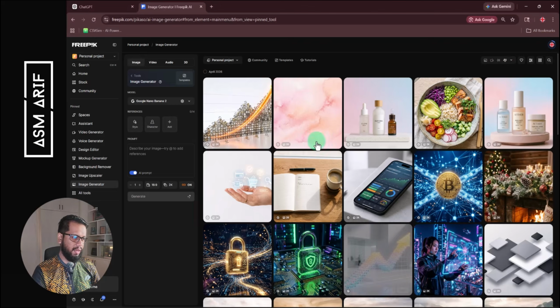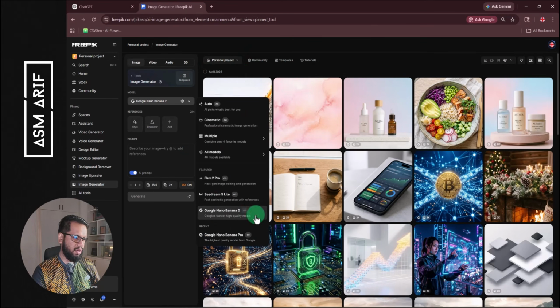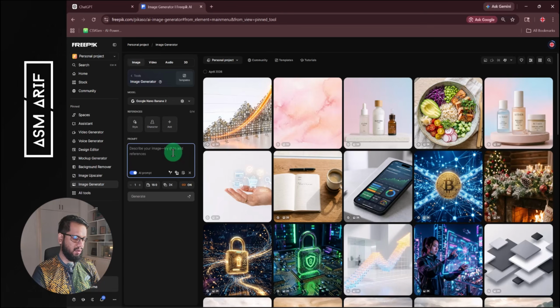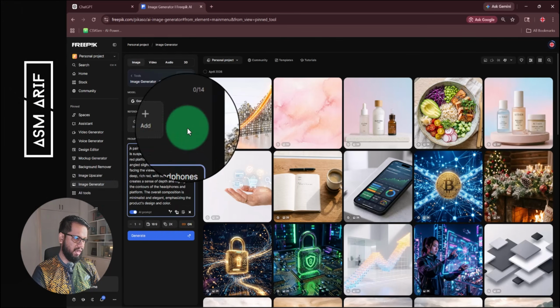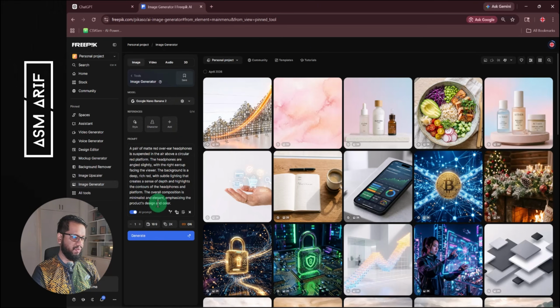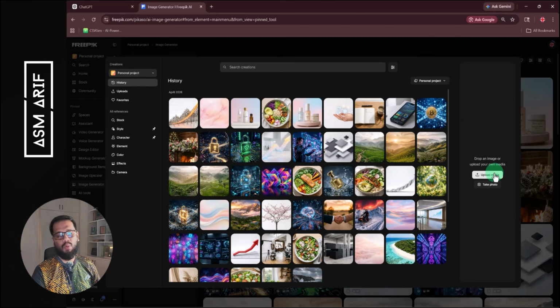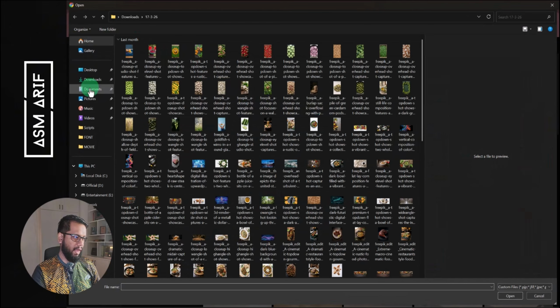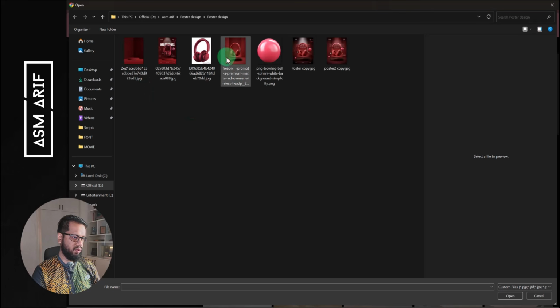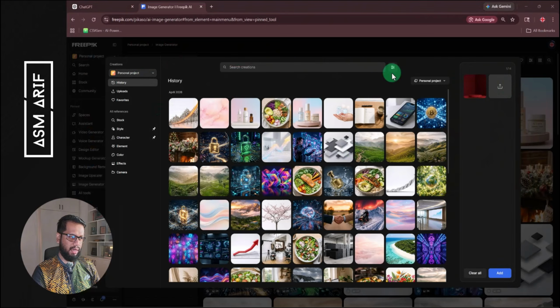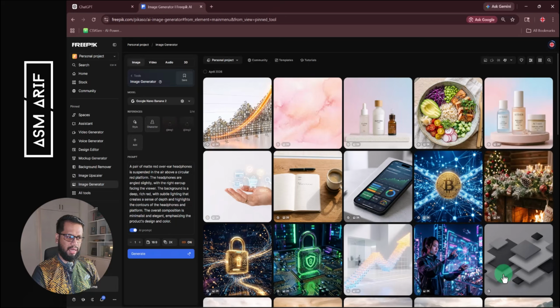And now I'm going to the AI, which is the Freepik AI. I'm using Google Nano Banana 2 here and pasting this one. Before that you have to turn on the AI prompt, that's fine. And then again I'll paste here, or you can add two things: one is the background and another one is the headphone. So going to Upload Media, and then I'll upload the elements which I need. The background is one and the second one is the headphone, and add these things.